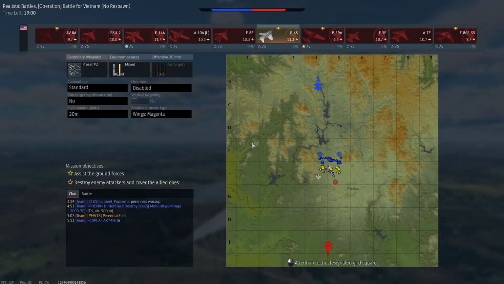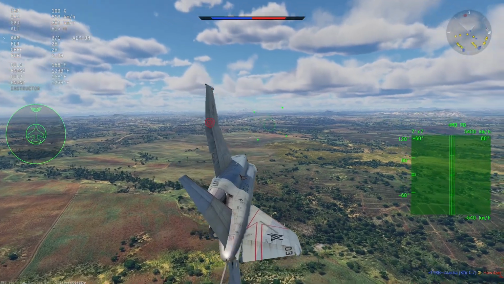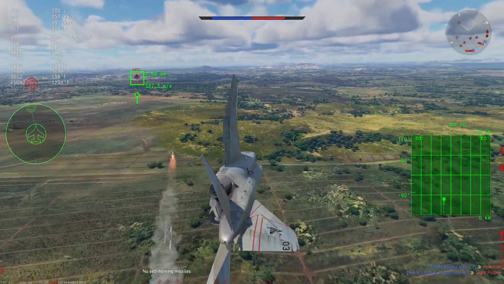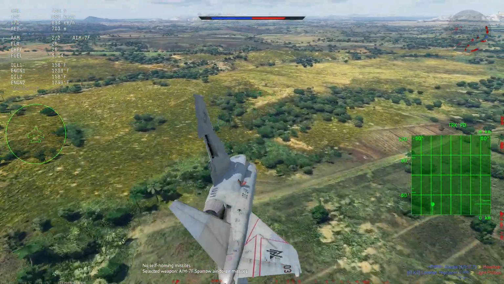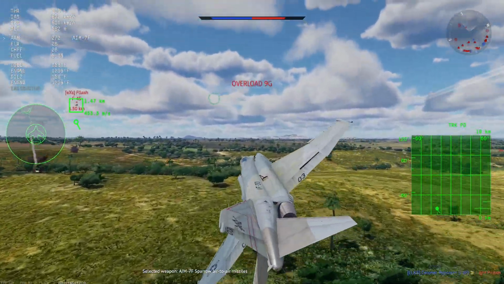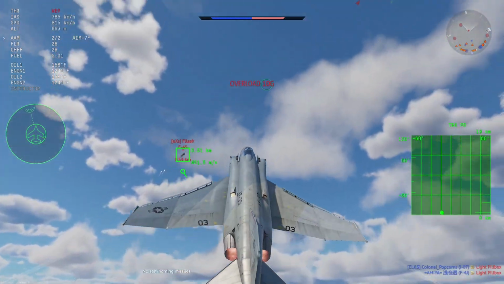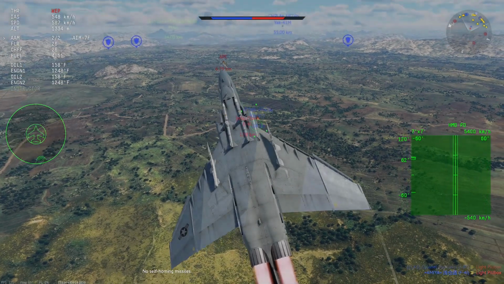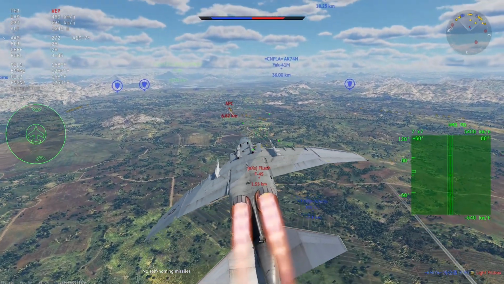The first thing I want to cover is the radar and weapon systems, as it's the most integral part of this plane. At 11.3, you have access to a first-generation pulse Doppler radar, letting you see your enemies against the ground clutter. And along with it comes a helmet-mounted display. This is a really strong system that not very many aircraft have access to.